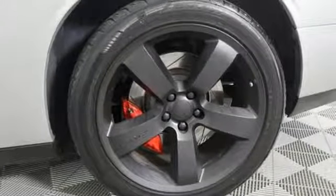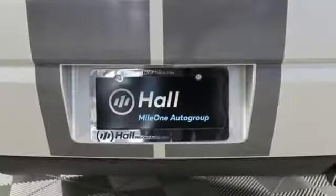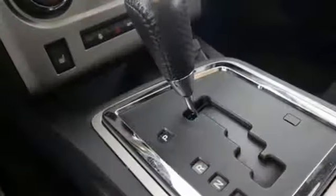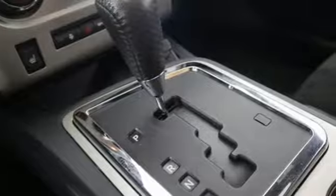Road and Track explains: unlike the original Challenger, which had a shapely fuselage body that wrapped under at the rocker panels, the new car is slightly more slap-sided — but that's a good thing because it makes this muscular car look as if it is firmly planted to the tarmac.